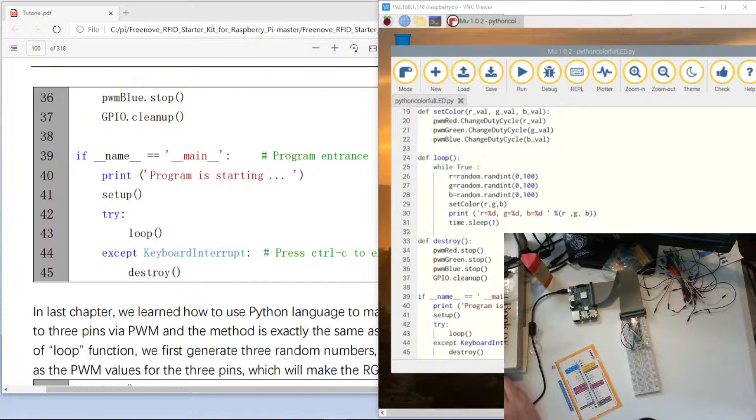Let's see, if I'm going to pull up a site here. So while loop.